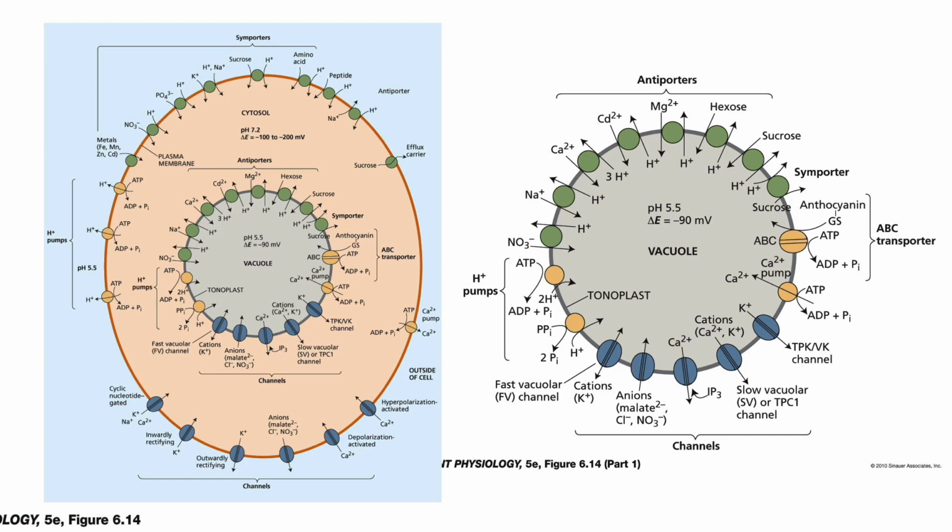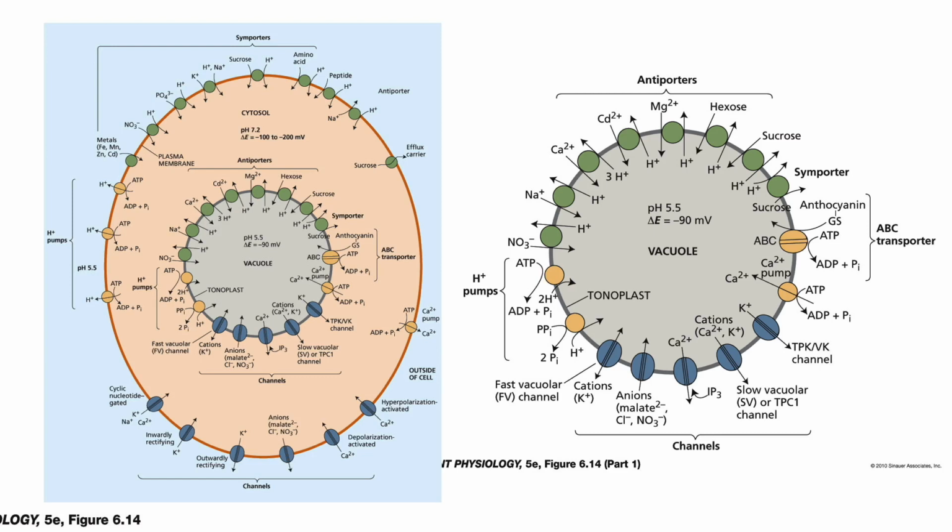We know that there are also antiporters for sodium ions, where the sodium ion is driven into the vacuole. We also have calcium ions being driven inside the vacuole. And in this case, it takes 3 protons to drive in 1 calcium. So it could be electrogenic since there's only 2 plus charges. Cadmium is also taken up this way. Magnesium, hexoses or sugars, and sucrose can be transported through transporters that use protons as antiporters. And we have even here on the right-hand side a symporter driving protons and sucrose in the same direction out of the vacuole.